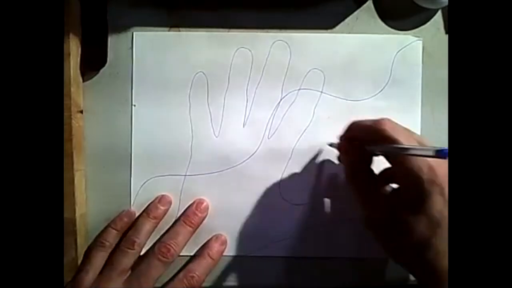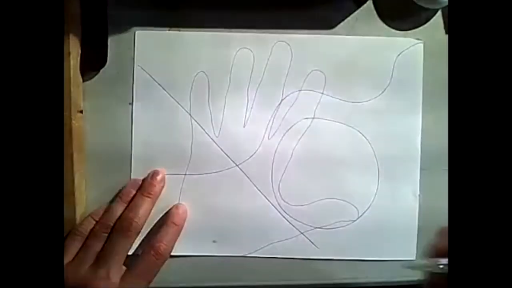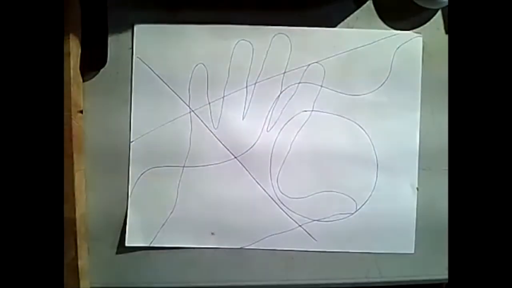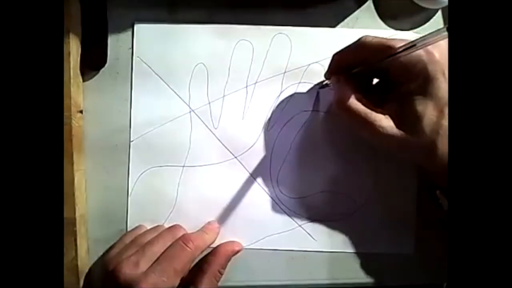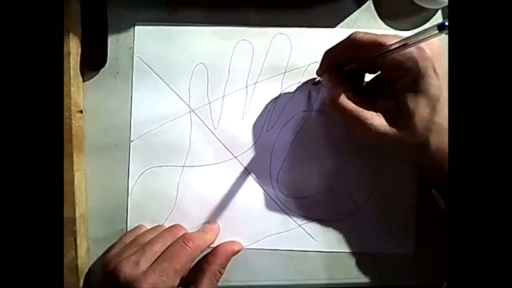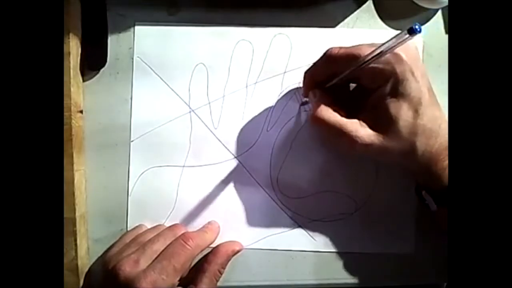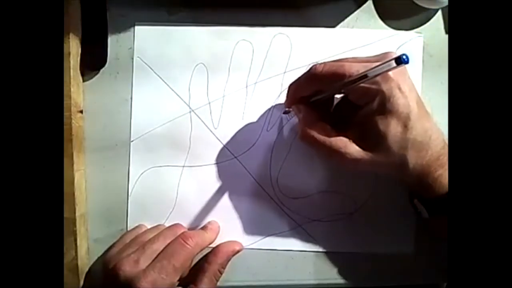Or you can create circles, like that. You can create a straight line. So after you create a number of different sections on your piece of paper, you can start creating a variety of lines in the independent sections. So like this space right here, I'm going to go ahead and just put straight lines, just like this. So I could go ahead and do this whole piece of paper chock full of different kinds of lines.